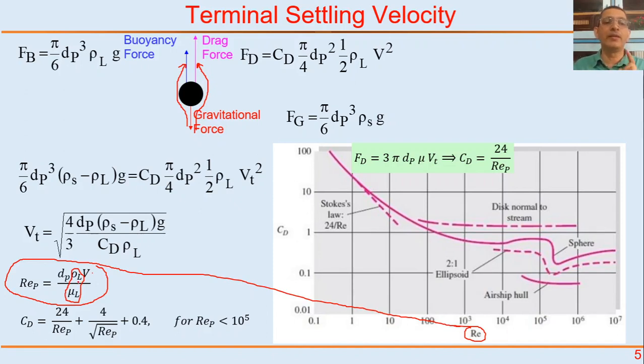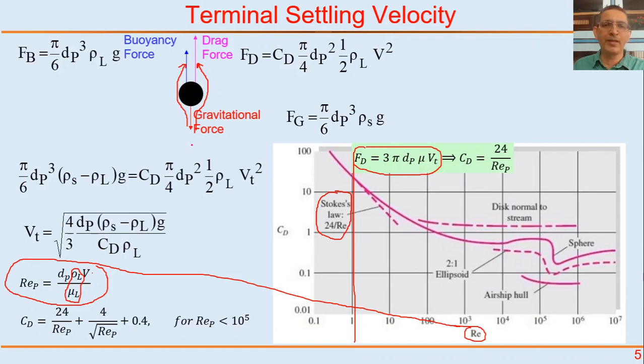Is the liquid and density and viscosity of the fluid. That's how we define Reynolds number. Okay, you see three different regimes. One is the regime below Reynolds number 1. That's called the Stokes regime. And you might have heard of Stokes law or Stokes drag. That is defined as Fd equal to 3 pi dp mu and the velocity.